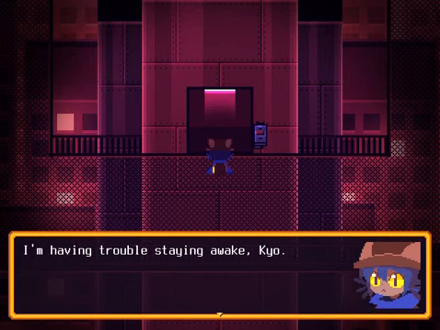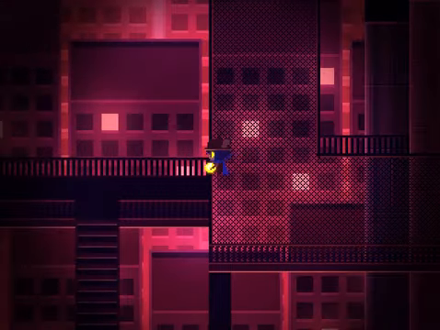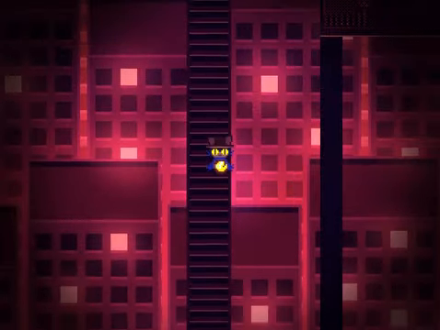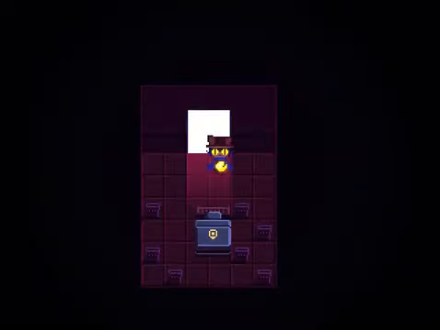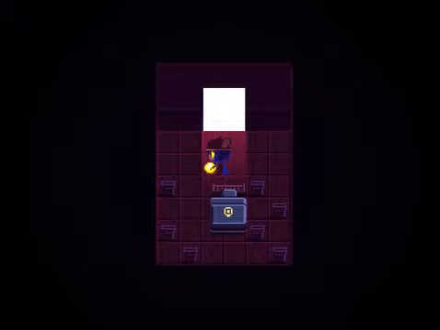Ooh, I'm having trouble staying awake, Kyo. We should find a place for me to take a nap. Oh, that's okay, boo-boo. I remember seeing it. Down here. A little tired from walking. It's okay? Yeah. Good night, boo-boo.